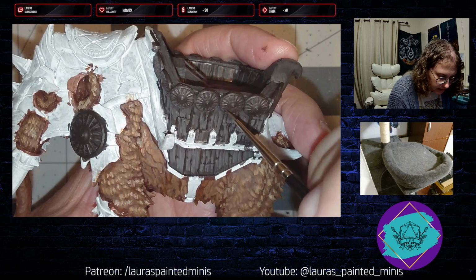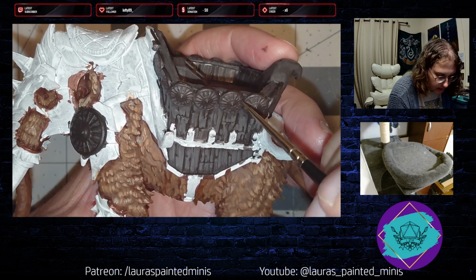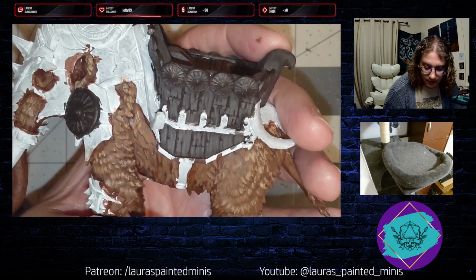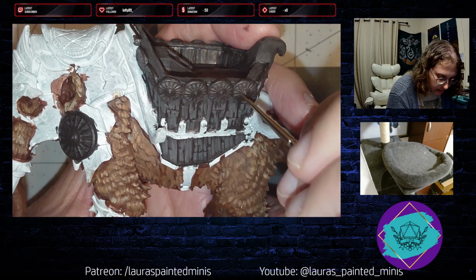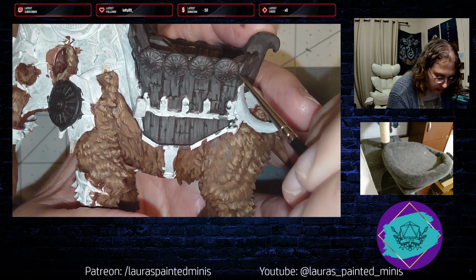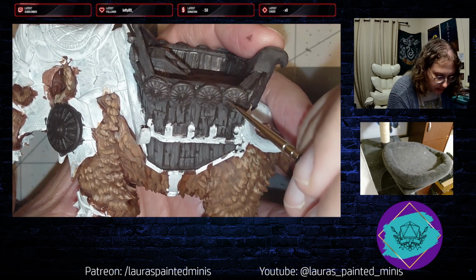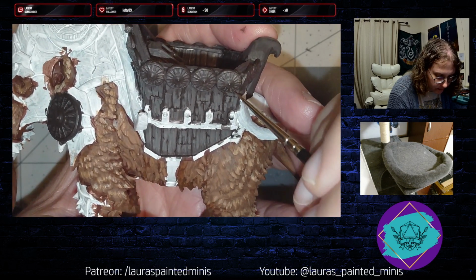If they specifically asked me to add in wood texture, even in these teeny tiny parts, I probably would just tell them that's pretty unrealistic. I can try. I can get out my magnifying visor and maybe see a lot better and have a little more control with a tiny brush. But it's probably not even gonna look like anything. I don't think the regular human eye is gonna be able to say, oh hey, look, there's wood grain painted on that. That's so cool.